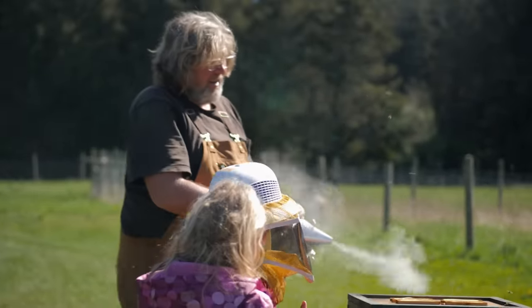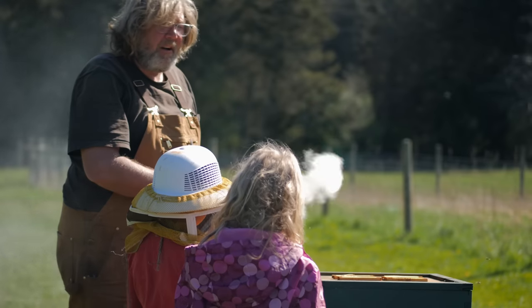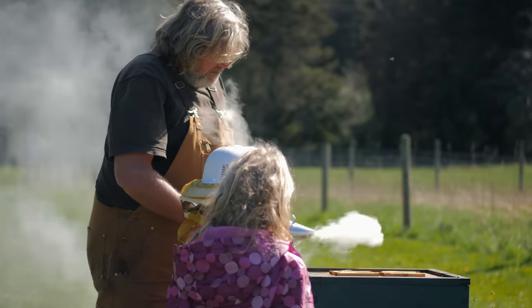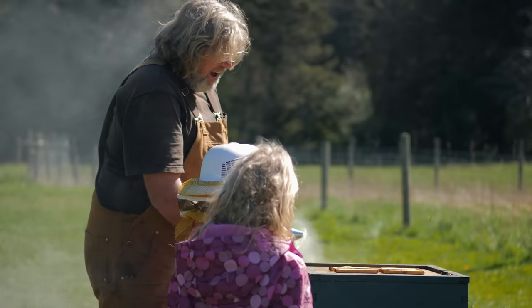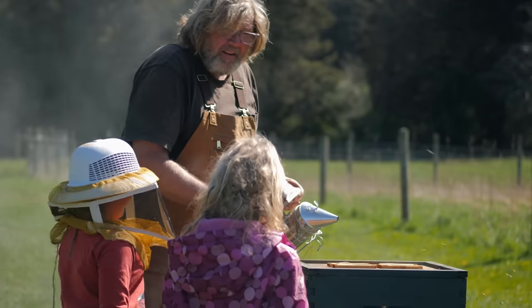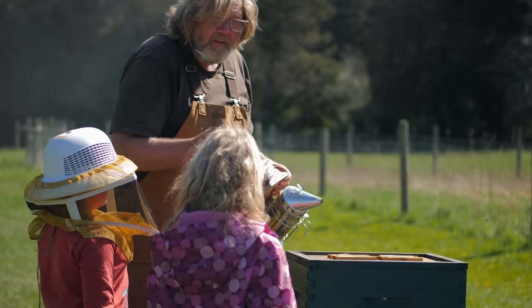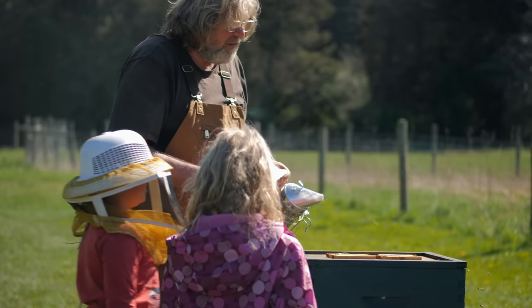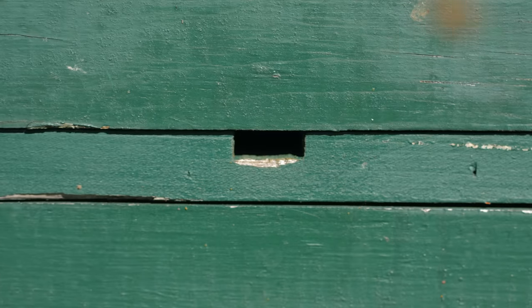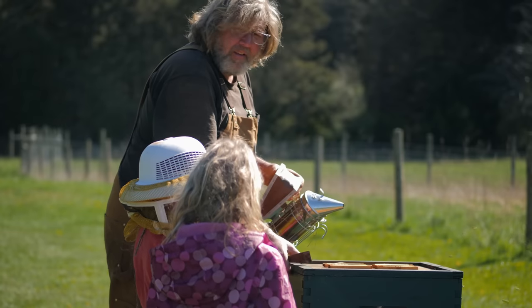They don't have honey yet. Can we see them? We have to wait until a couple of months, and then they'll start to have honey. Right now, they're just trying to grow the hive to get bigger. Right, so the queen is laying eggs, and they're feeding the little babies. They're feeding them the pollen, the yellow stuff that's on the bees as they fly in. They have that yellow on their leg, that's pollen that they feed the baby bees.